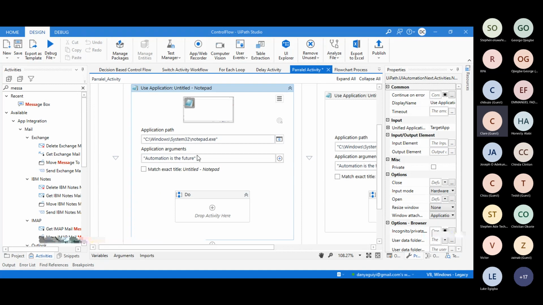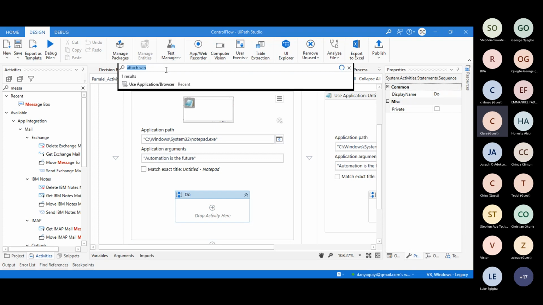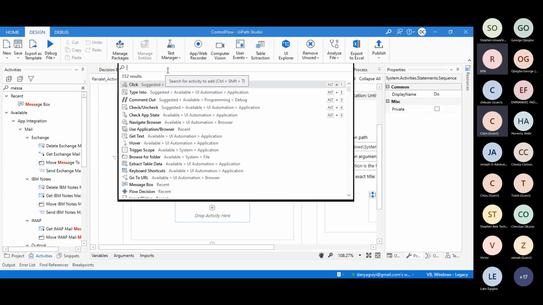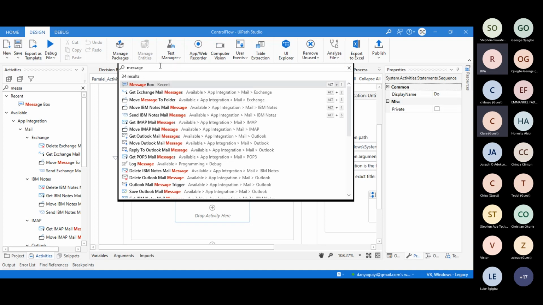There's a do block. I will try putting type into activity there. Should I add a message box? No, just put type into activity in your studio.